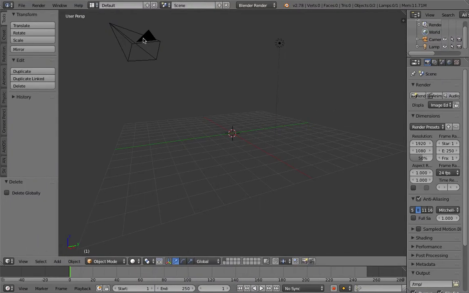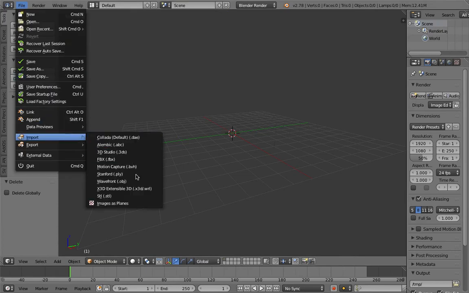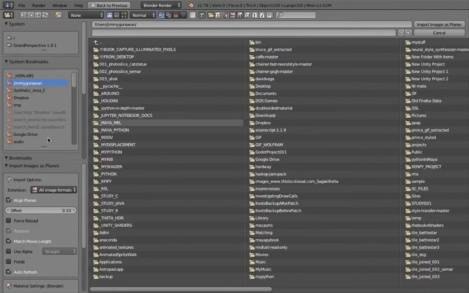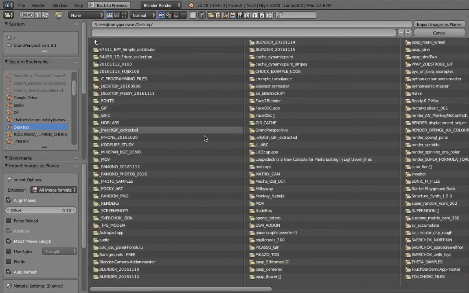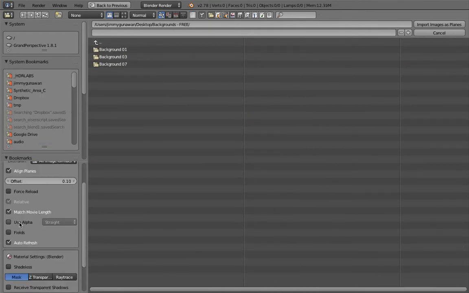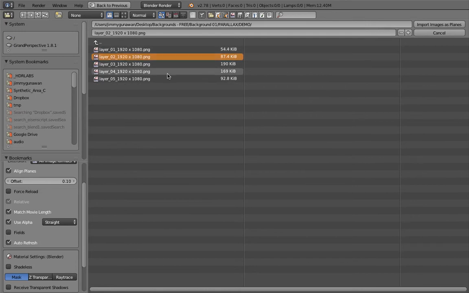Okay, let's give it a try. Let's have a look at the artwork first. I'll import it as planes. I'll switch to desktop and find a background. Oops, background 3, and then we need to turn on alpha, but I believe these have alpha already. Parallax demo.